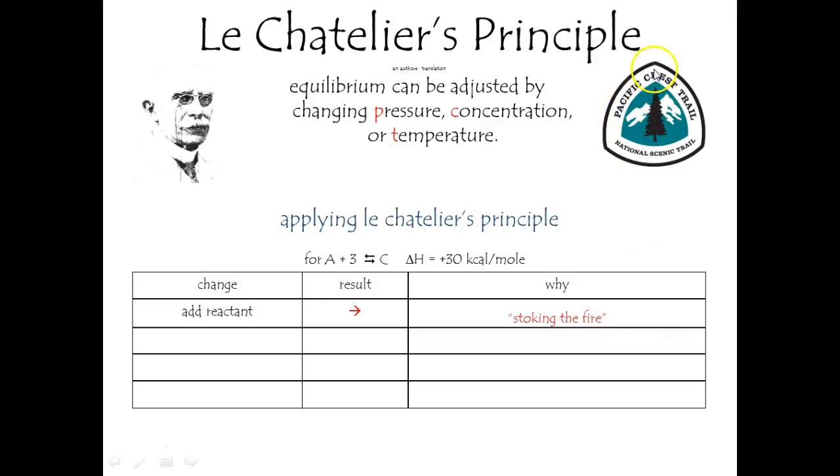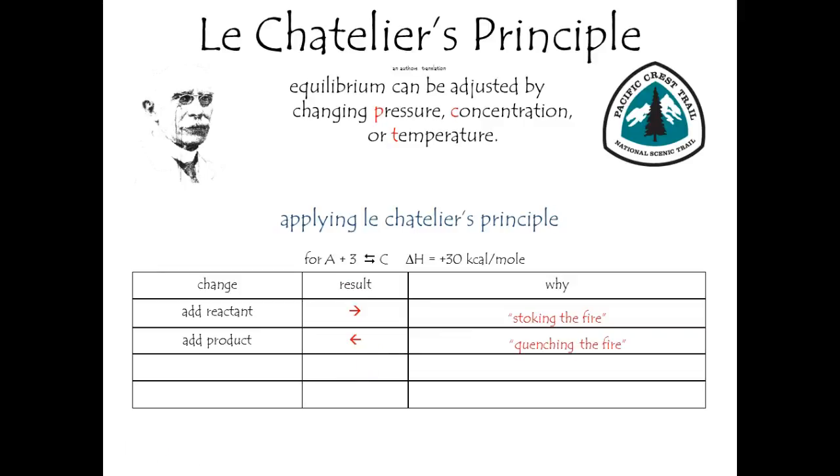By the way, why did we say that? PCT, Pacific Crest Trail: pressure, concentration, and temperature. So here we're changing concentration. If we add product, that's changing concentration of product. Well, that would be ridiculous. Of course, if you add product after it's done, well, it's not the chemical reaction, but you get more stuff that way. That's called cheating. We're talking about throwing product into the reaction mixture. We can all agree that would shift the equilibrium to the left.